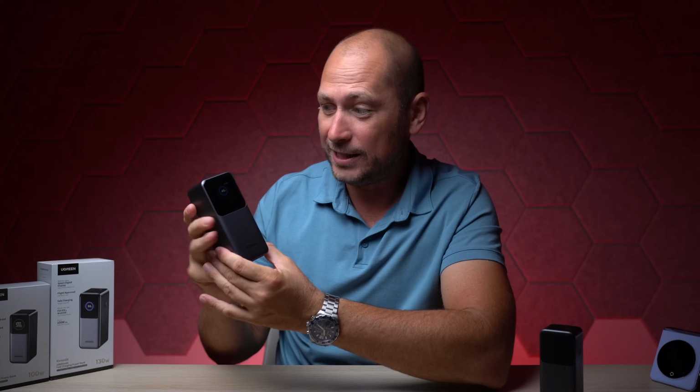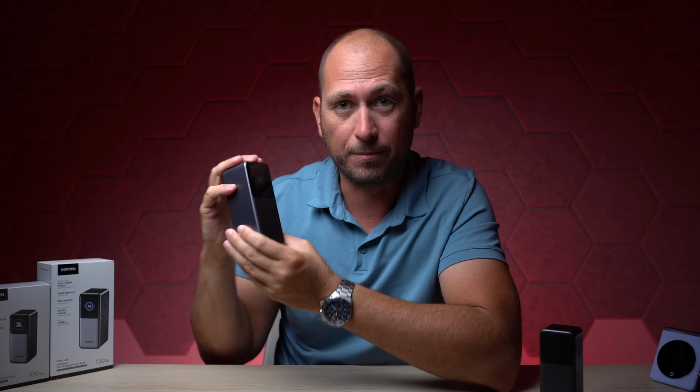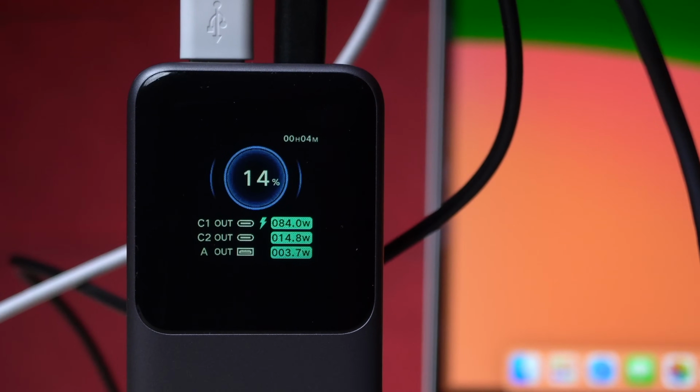The TFT display that we have on the front of the power bank here is also very useful. First of all, it will show you how much charge the battery pack has. And then whatever devices you have connected to this, it will show you how much the power bank is outputting for those devices. So how much they are actually taking in. And the same goes if you're charging the power bank.